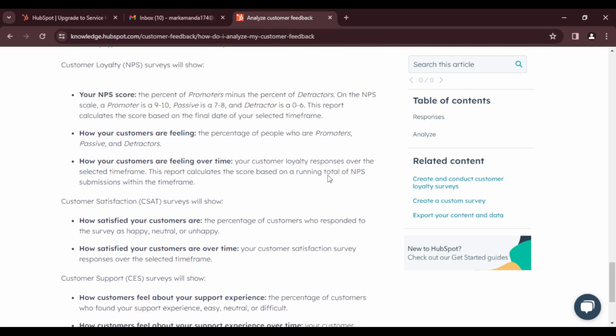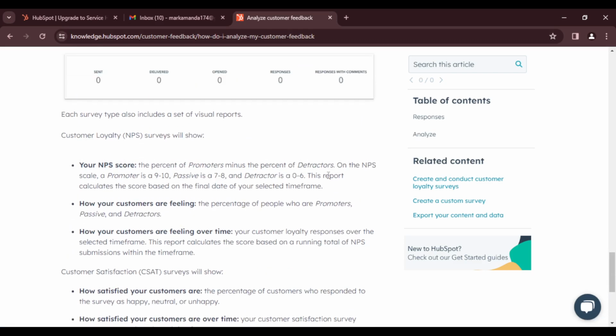So go ahead and check the report, and you'll be able to analyze it from there. You're going to see how your survey is doing and what customers sincerely feel about your product or your company. So this is pretty much the process. You can go over this tutorial from top to bottom to get acquainted with the steps, and once you're done, you'll be good to go. I hope this tutorial helped your search.